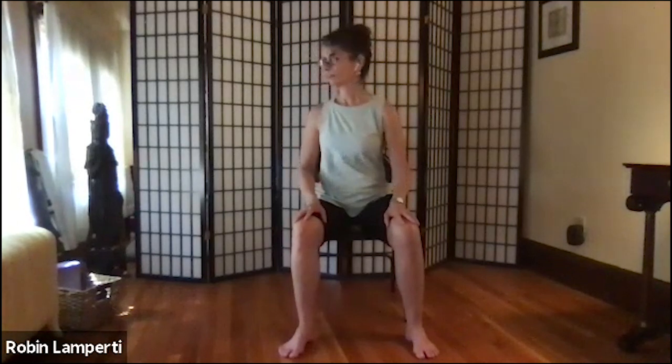Coming all the way back around. Beautiful. All right. Let's bring the feet a little closer together. And then we're going to extend the right leg, have the heel on the floor. And with your heel on the floor, we're going to start by squeezing and extending the toes. Squeezing and extending toes. And then point and flex your foot.